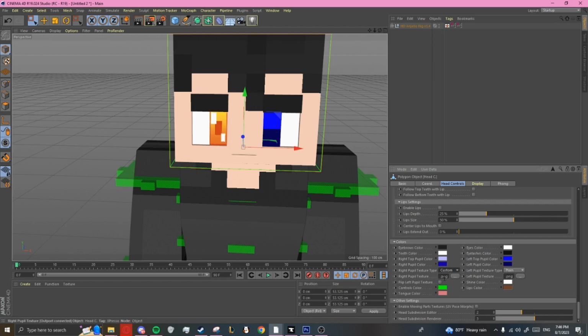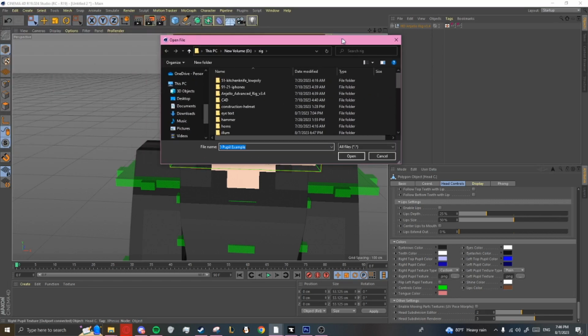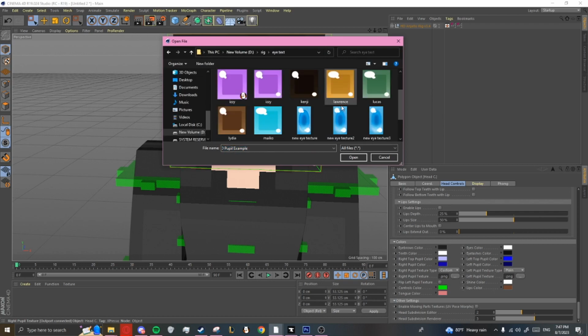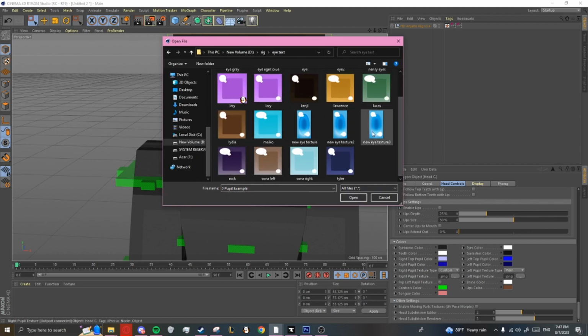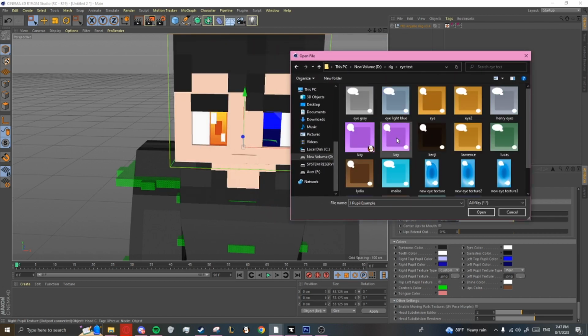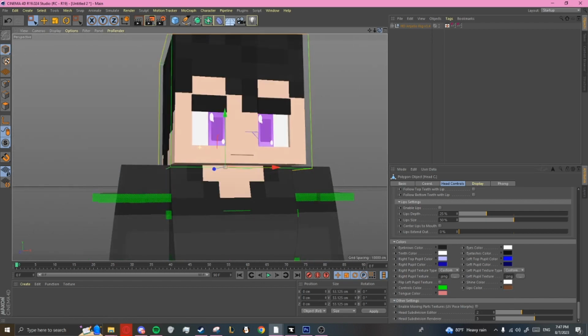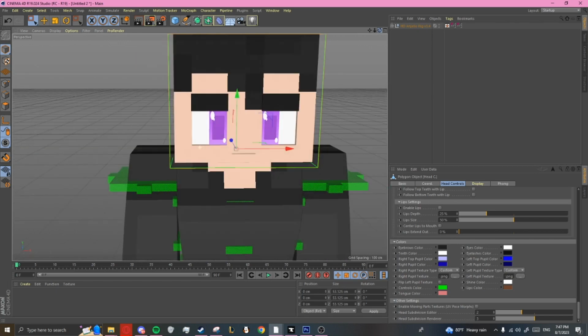And then there's custom. So there's already a texture set, but I just made my own texture, and I have a folder for it. And these are all the textures. These are just some testing ones I was working with. So we'll just do these eyes. Oops, forgot to do custom. Oh, I forgot to do one thing now that I'm looking at it. So that's how you do the custom anime eyes.